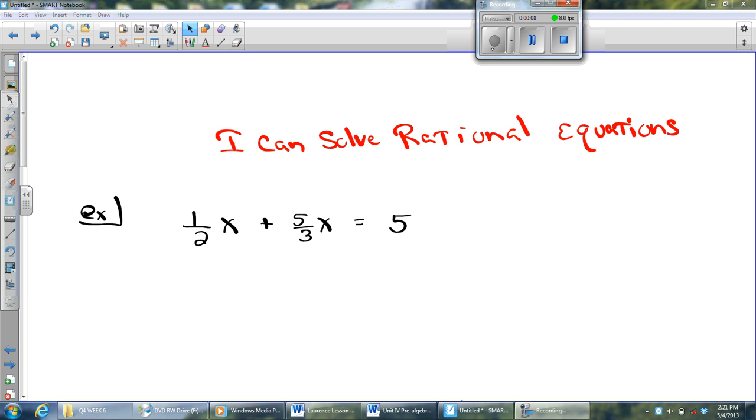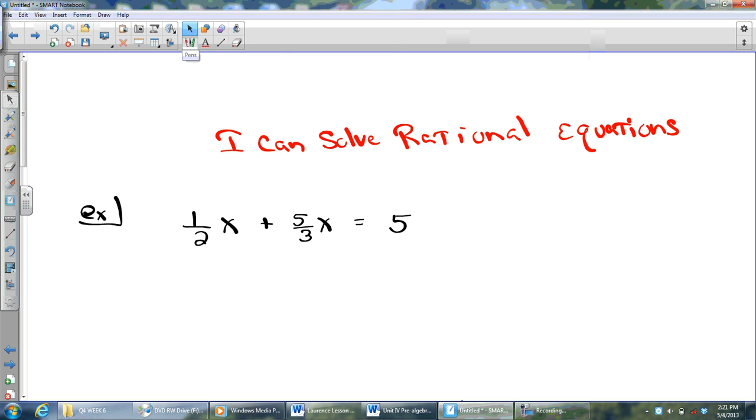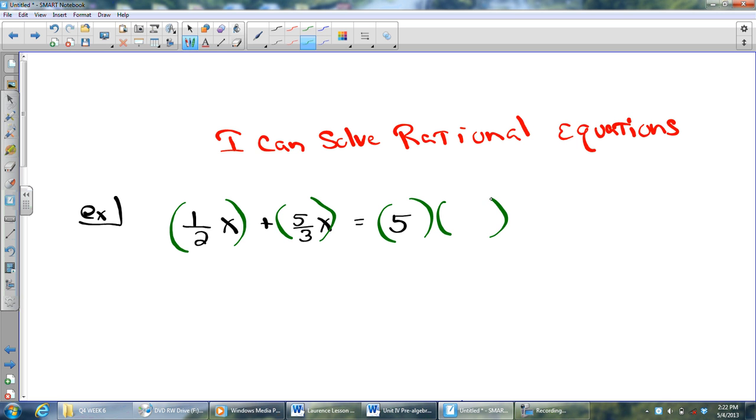Rational equations. Now, if we had an equation like this one here, this is kind of weird to work with. I mean, the fractions make things ugly, right? Well, when I'm solving, if I can get rid of my fractions, I make this problem a lot simpler. Now, what operation is implied in a fraction? Division, right? So I'm going to use multiplication. In fact, I'm going to multiply this term and this term and this term all by the same number. What number do you think I'm going to do? Well, that number is going to be my LCD.